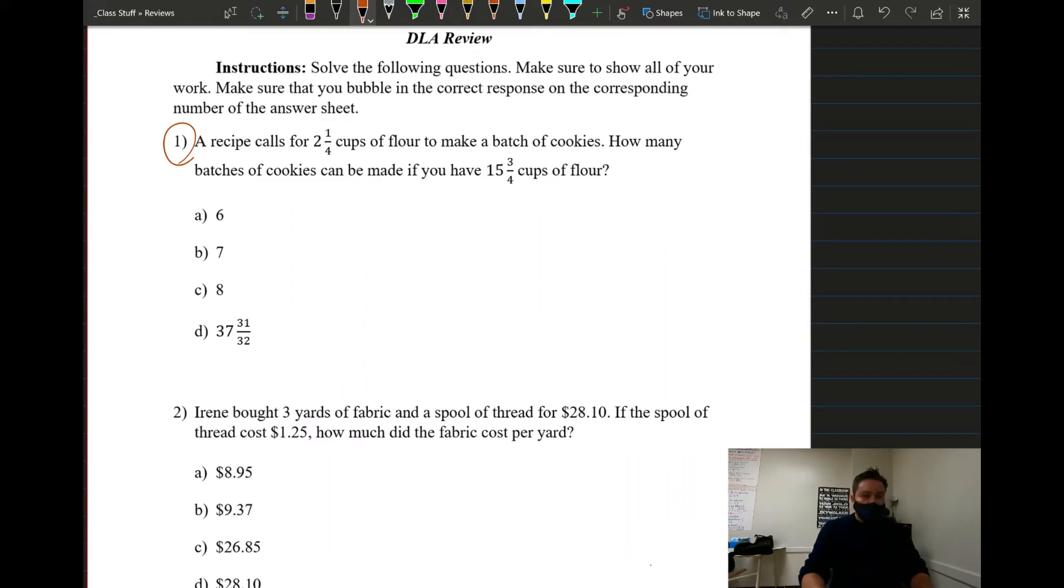All right, how you doing today guys? Welcome back to another day of seventh grade math. Today we're gonna do a few questions of the DLI review, and this is gonna be TEKs 7.3 A and B, which is mostly adding, subtracting, multiplying, and dividing rational numbers. It's gonna be between a mix of rational numbers, so you can expect to see whole numbers, decimals, mixed numbers, repeating decimals, fractions, and all that type of stuff, and do operations with them.